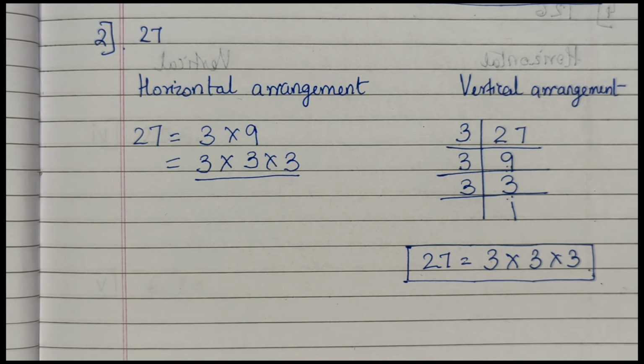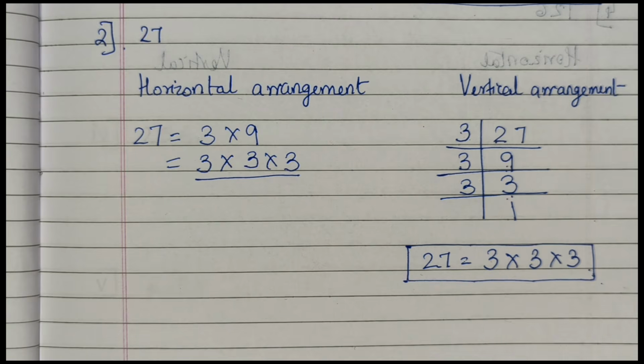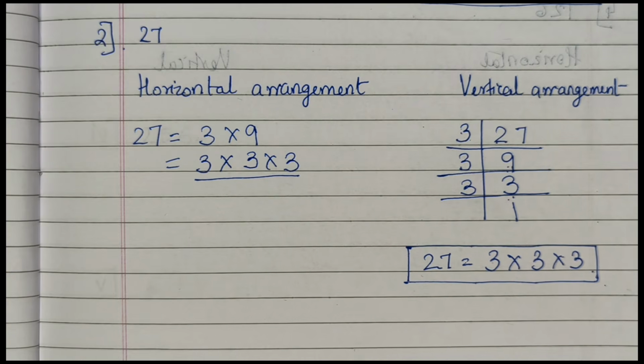Now see, in the exam, some schools, some teachers ask for both the methods. Some say that you can do any method. So it is necessary to know both the methods. In the exam, they might tell you to do it by the horizontal method. They might mention find the prime factors by horizontal method or find it by vertical method. So both the methods you should know. Now we have finished the second sum here.